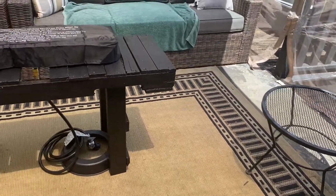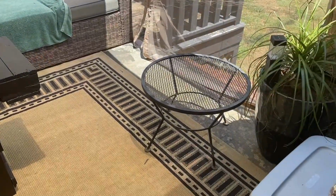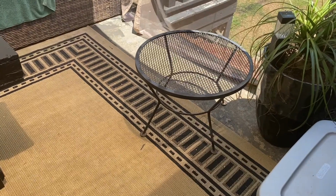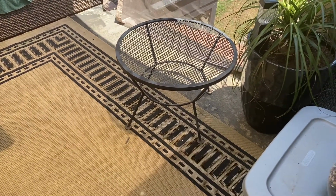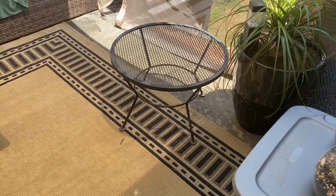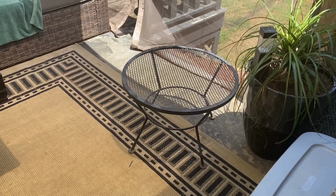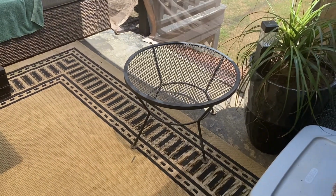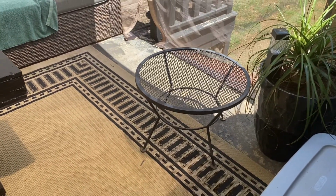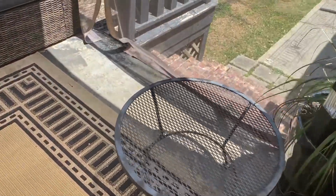So my front porch has no furniture. I got rid of what was on there. So I plan to take this little table, repaint it with heat resistant flat black, and possibly put a natural colored wood top on it. That's the plan anyway. And it'll go on my front porch. And then I'll also put a couple of chairs out there, and I have cushions for those. That's that. So little by little, different little things.